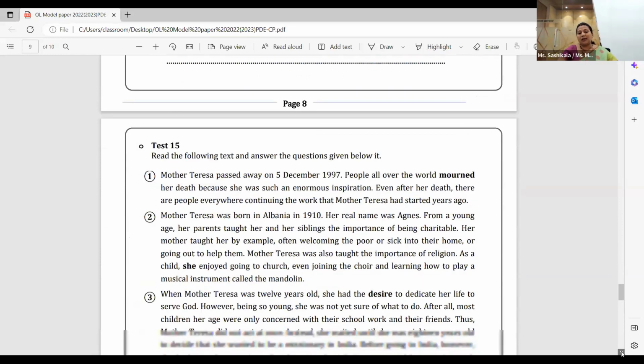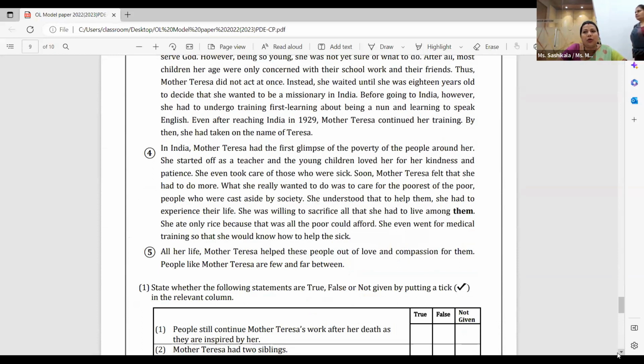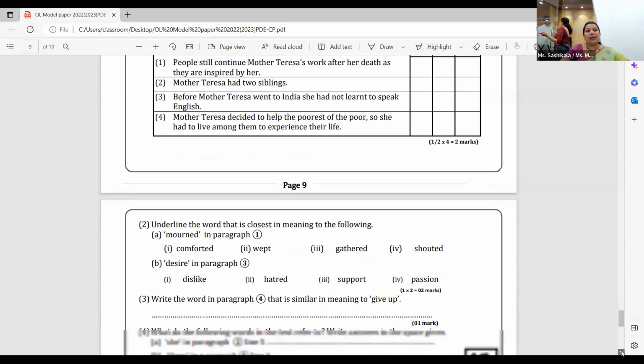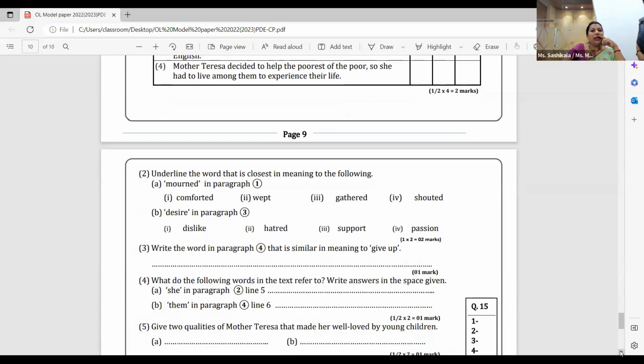Now this is another question. Can you remember I did question number 7, reading comprehension. This is the bigger version of the reading comprehension. Here, as I said earlier, all the answers are given in this paragraph. You will be asked 1 or 2 WH questions. First, you will be asked whether it's true, false, or not given. There is a true, false question first. And then you will be asked to underline the correct answer. After that you will be asked to find a similar word, and then 1 or 2 WH words will be given. Those are the questions.